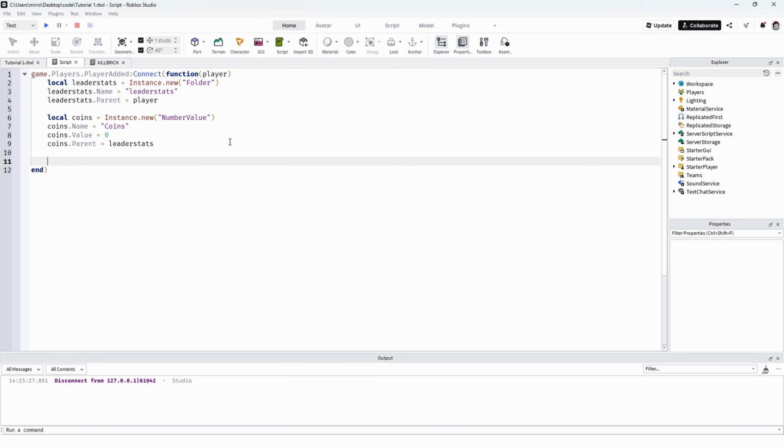But now I'm going to try to do something else. I'm going to try to make it add up anytime we're chilling. Obviously, there's a way where you make coins and anytime you pick up the coins, you add. But that's slightly more complicated, and I'm not there in the tutorials yet. So I'm just going to keep it simple. I'm not going to go above and beyond. Even with what I'm doing right now, it's slightly pushing.